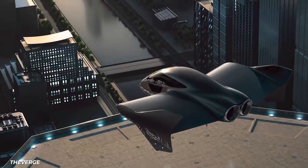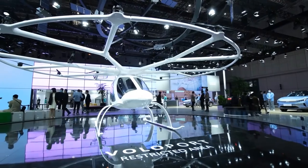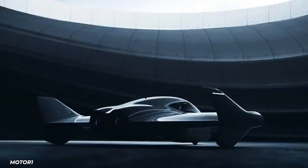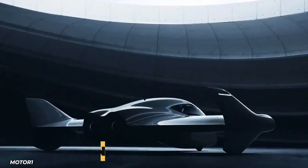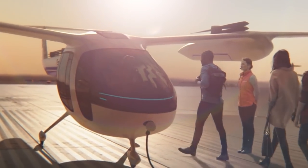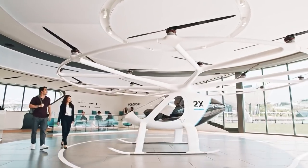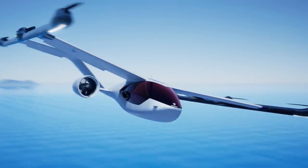Porsche has teamed up with Boeing to explore their own eVTOL options, but have done it with eyes wide open. The eVTOL market is expected to be at $35 billion by 2035, but Porsche figures that would require $20 billion invested with no hope of getting returned before 2030. They've also done the math — the full-court press of manufacturing flying taxis and building infrastructure would end up only accounting for 0.3% of a city's mobility. Porsche sees flying taxis as part of a tapestry to address various transportation problems in cities, rather than a strict panacea.